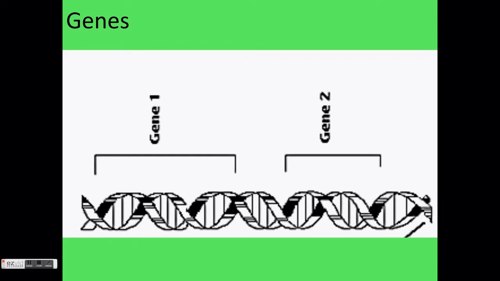Here, you can just see a very tiny segment of DNA with only 2 genes. If DNA were like a recipe book, then each gene would be like an individual recipe. Each gene in our DNA affects a different trait. Humans have about 20 to 25,000 genes in their DNA. Each gene tells cells something different about how to grow and develop.